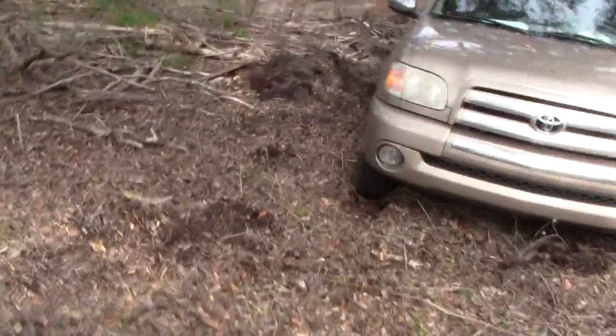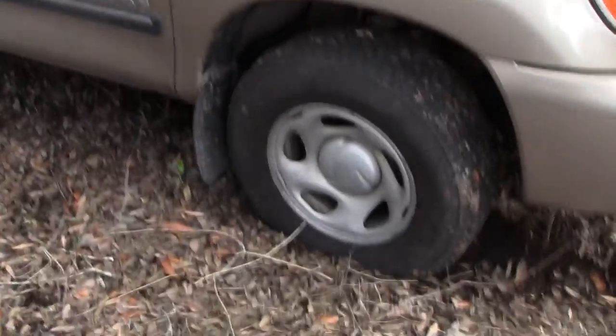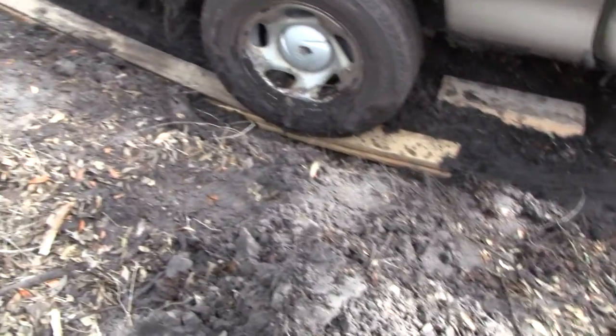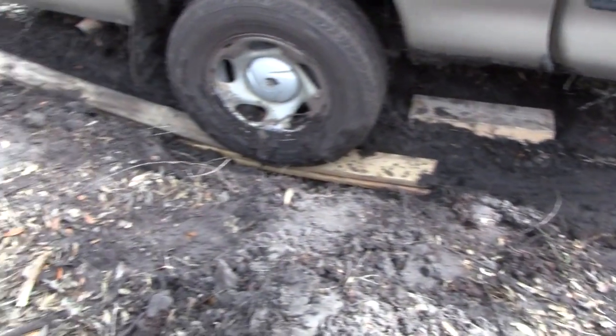All right, let me show you what we got here. I went ahead and dug out this other side so that we could have something to run on, just to be on the safe side. What I'm going to do is back up first for a little ways, and then stop, maybe for about 4 feet, and then stop, get out, and check it out again.